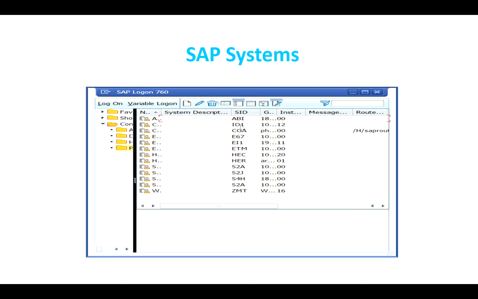If it is sandbox, how will you identify it? You need to understand what that system name is, or if it is quality, what the system name is. We need to understand everything before we log into an SAP system. You can check with your team members, who will help you with the naming convention of the systems they are using, because these system IDs depend on company policy, so there won't be any standard. Always check with your team members for the system names. Now we will discuss what systems there are in SAP S4 HANA, how they work, and what the uses are. Moving on to the next slide.